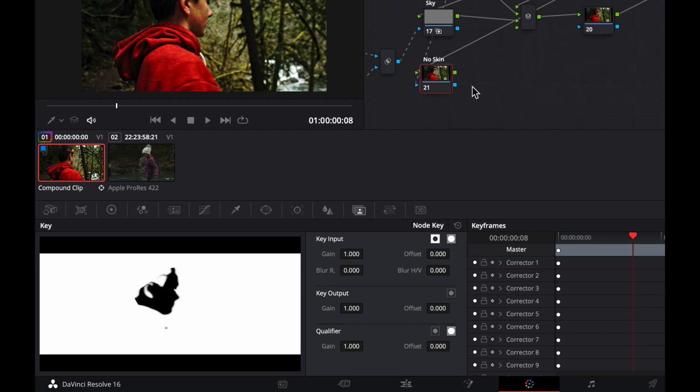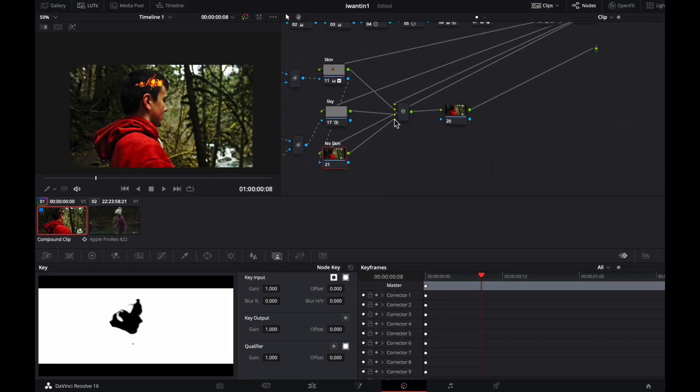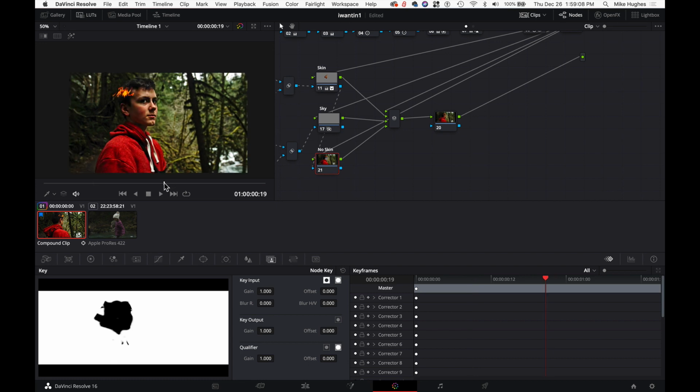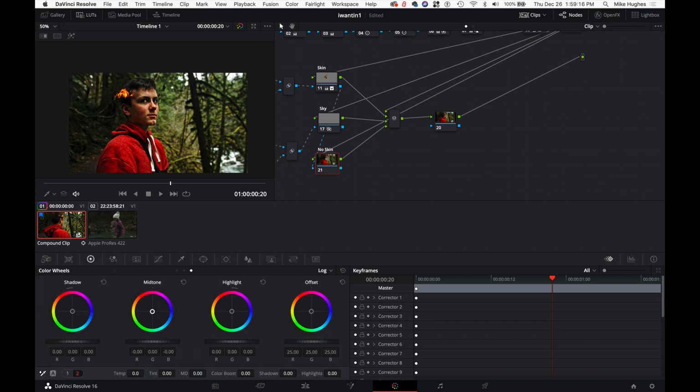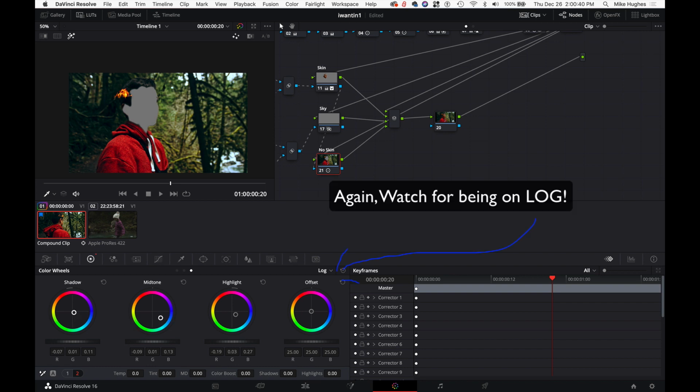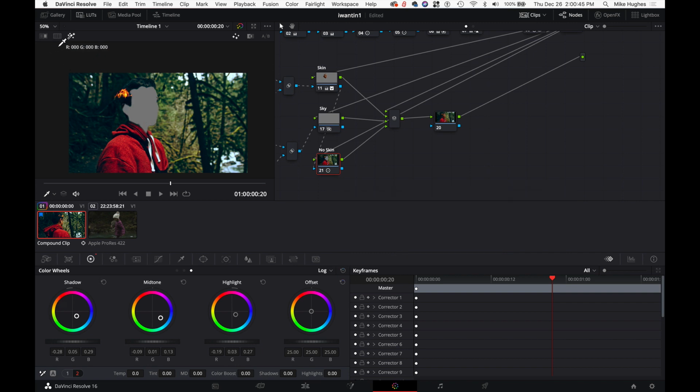So let's add one input, like that. Okay, so let's get a hero shot here. All right, something like that. And let's get in this node, and let's go ahead and bring everything else in the background. Let's bring it blue. And for purposes of this, why don't we bring it pretty aggressively here? The change is pretty subtle here, but if I wanted, for example, his skin tones to really pop, I would do something silly like this and just add color contrast. And let's get rid of that. And see how the skin is just crazy.